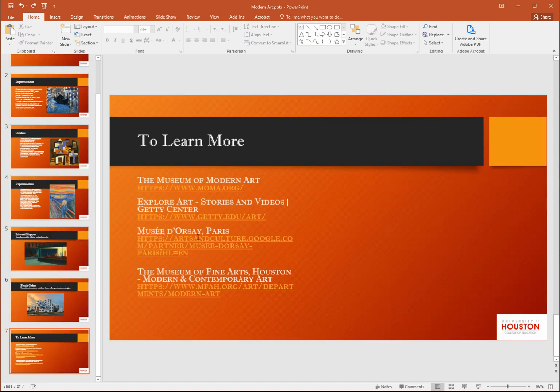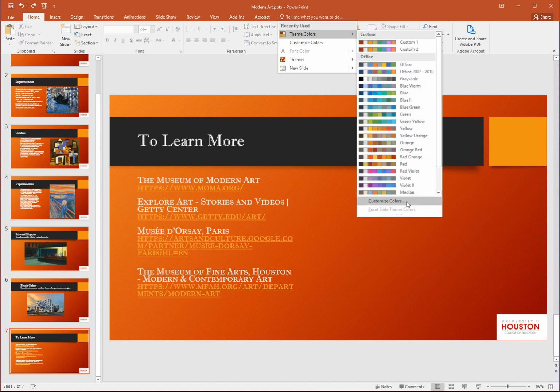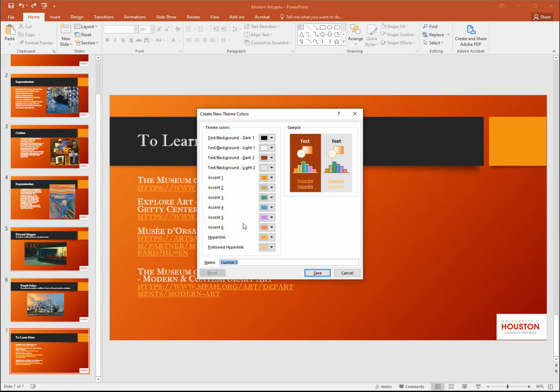But if I only want to change the hyperlink colors, what I might do instead is go back to Theme Colors and then come down to Customize Colors and go to where it says Hyperlink and choose a different color here, maybe for both regular hyperlinks and ones that have been followed.